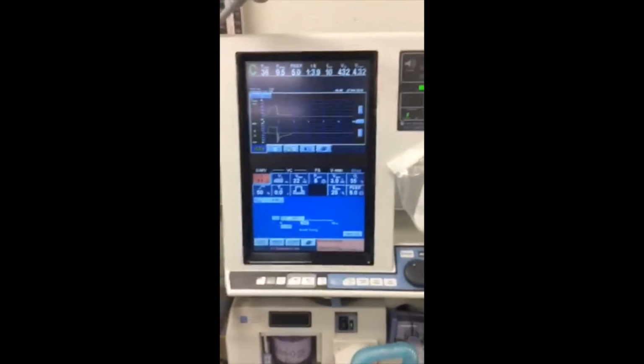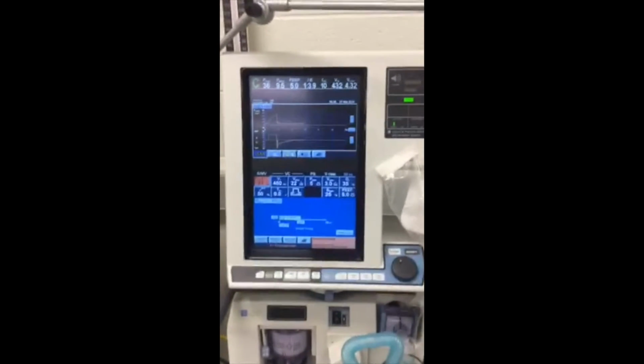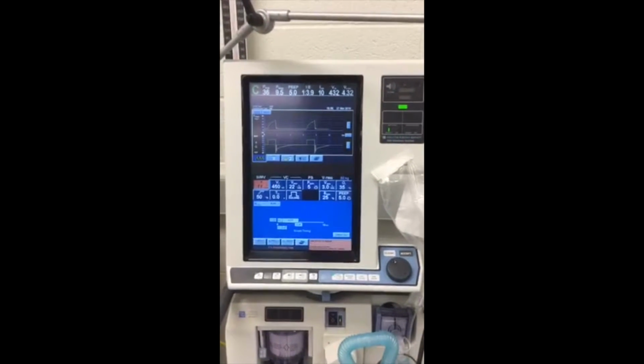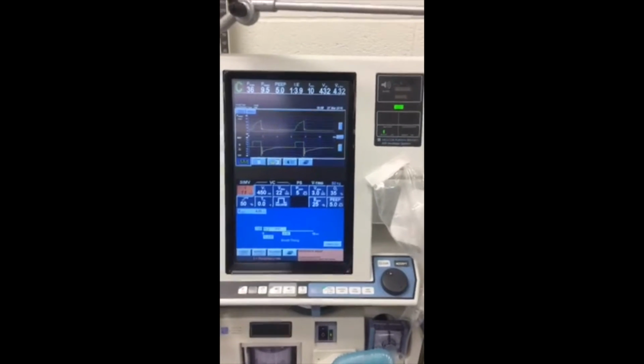After 30 minutes after making a vent change, I would draw an ABG to make sure that Mrs. Tubbs' acid-base balance is good and that she's ventilating well. Because Mrs. Tubbs is already set on minimal ventilator settings with an FiO2 of 35, pressure support of 5, and a PEEP of 5, I will not manipulate these settings unless she goes into distress.